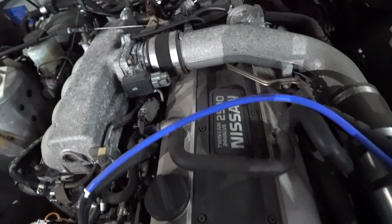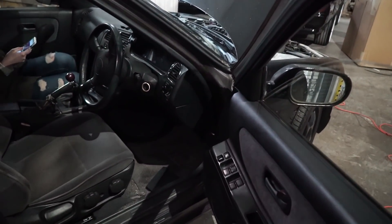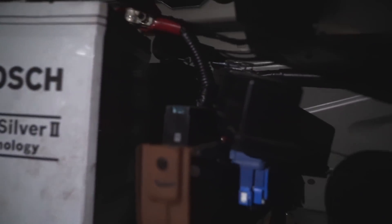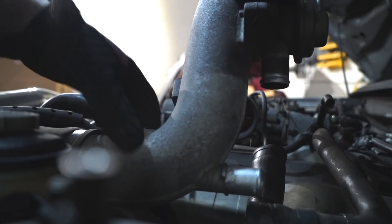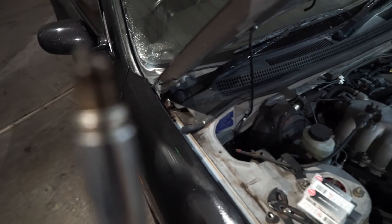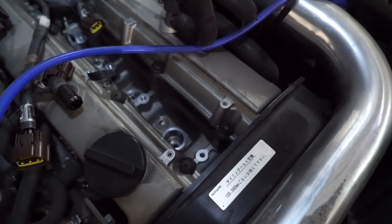Do I have to take off the entire upper charge pipe for this? Oh my god, Japan, why'd you do me like this? So pulling the fuel pump relay or fuse so that we can crank it over and check the compression. There's a panel here with a bunch of fuses and relays — there's one right under the feet, you can barely see it, and then there's another one right by the battery that's very hard to get to. I'm noticing there is some blowby on this little guy right here, and there's a bunch of oil on the spark plug. But we'll see — let's go ahead and check the first cylinder's compression.